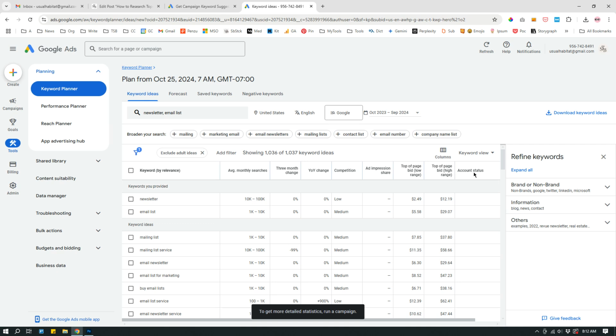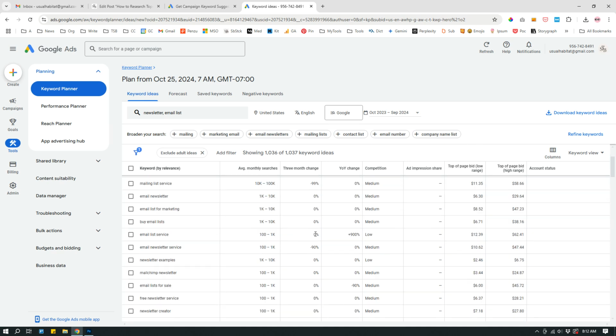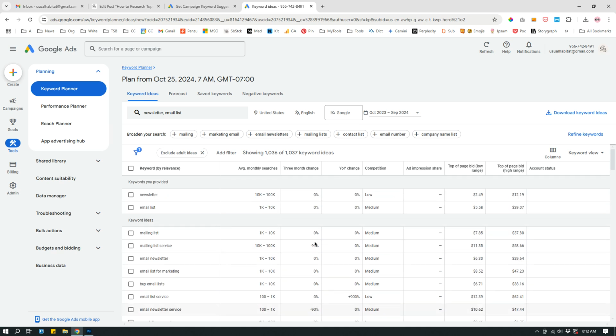All right. The Google Keyword Planner user interface is ugly. It's just really bad. For example, the top of the page is just useless. There's just too much space here that's doing nothing for some reason. That's how it is. But anyway, I'll get rid of the refine keywords area just to make some more room for myself because I'm not going to use it anyway. So these are my search results related to newsletter and email list.